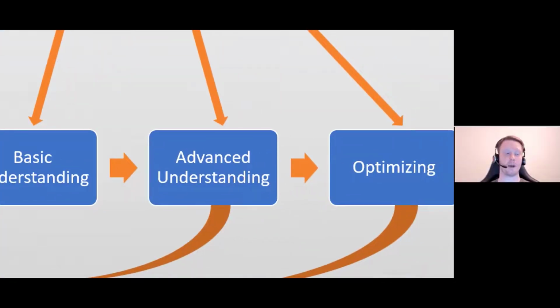And the final stage of Power BI is optimizing. And this is where you really get understanding of the product and really know how to tune things. So for example, in DAX, right, this will be how to make your DAX queries quicker, how to use DAX Studio to go through and run them. In building models, this will be how to optimize tabular and how to make your models more efficient, refresh quicker, and have less storage.